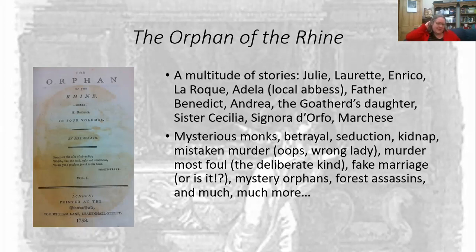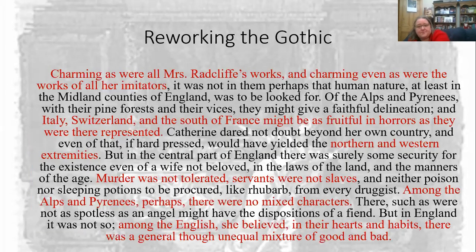So one of the things that gets parodied, in part, by Jane Austen, is perhaps the predictability of the Gothic and the repetition of these same tropes and ideas. But what's interesting about Eleanor Sleath is that her Gothic is a pro-Catholic, or potentially Catholic, Gothic. So often we associate the Gothic with negative depictions of Catholicism, but in The Orphan of the Rhine, we have positively coded Catholic characters. All the characters are Catholic, and their Catholicism is part of their goodness. There's an interesting counterpoint to a lot of what was going on in the Gothic of the period, and it's an interesting choice for Jane Austen to pick out.